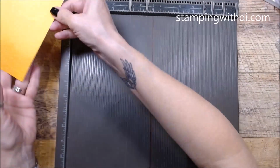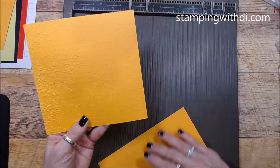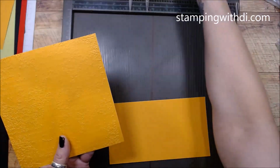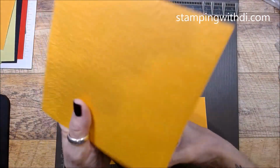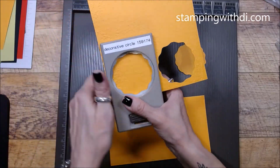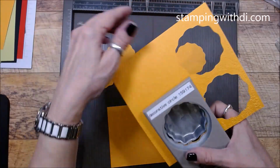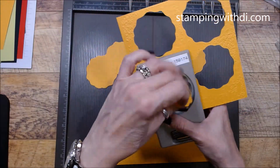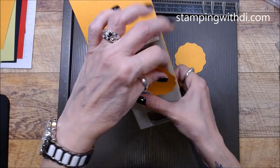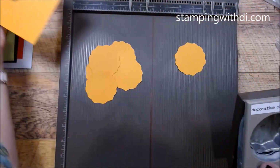So I'm going to punch a few circles. And this is where I put the Time-Worn die. So you can see it put a little bit of a pattern on there. So we're just going to punch out a few circles. And I also want some plain circles. That's all I think I can get out of there.